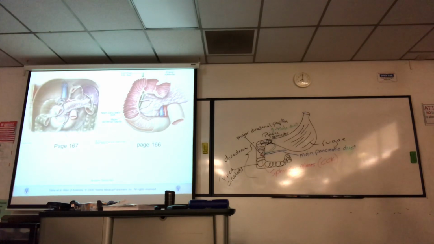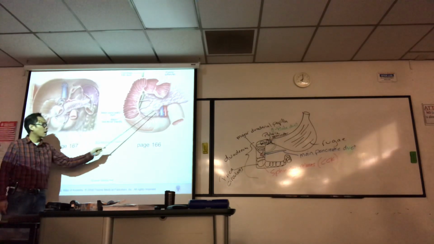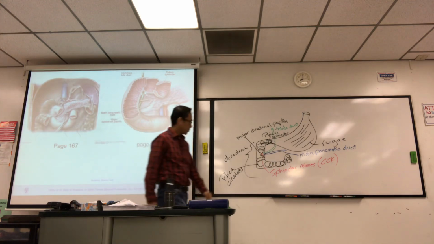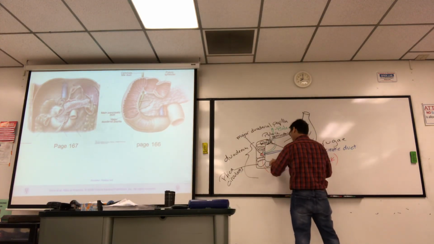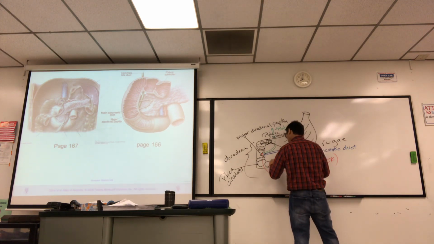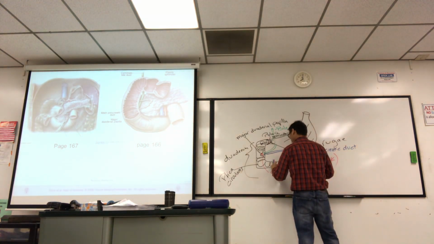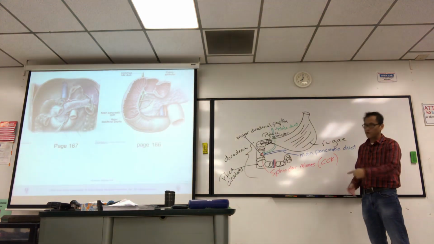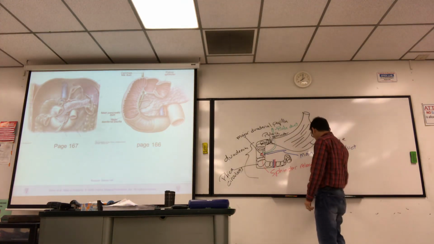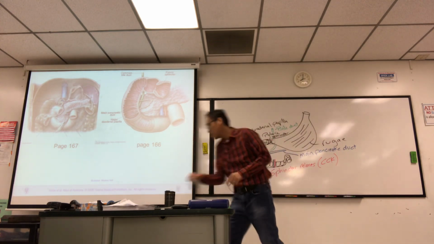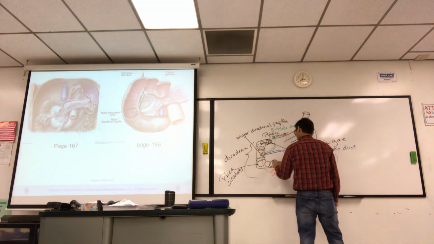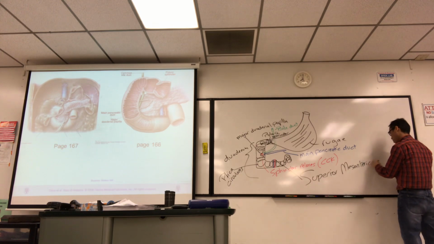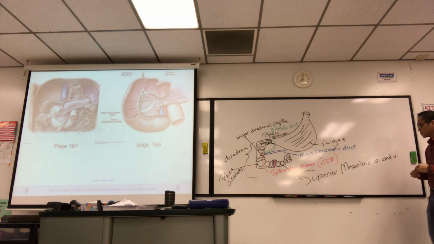Oh, the other thing to note, the other anatomy to note, the superior mesenteric artery and vein, they go over the duodenum. Always look for that. Superior mesenteric artery and vein. Those two, they always go over the duodenum. I emphasize that because you don't want to confuse it with the inferior mesenteric. Okay, this one, the superior one goes over. So these two here are the superior mesenteric. A and V. So two structures, they have the same name, superior mesenteric.